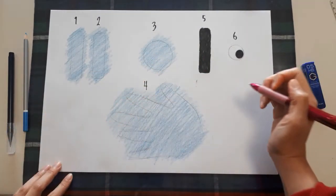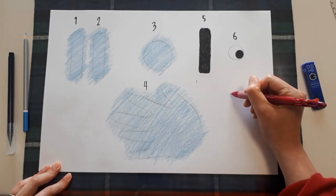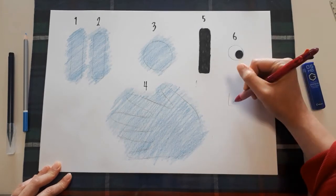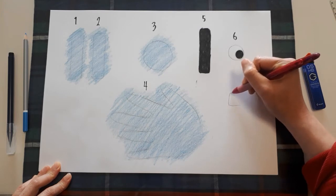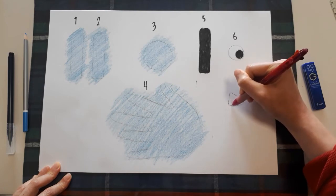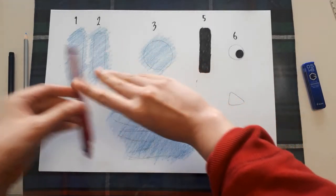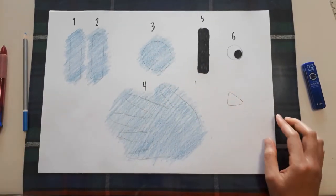And next we're going to make pigeon beak, yes? So you just draw a triangle. Or if you don't think that you can draw well, you can use triangular shape to help you. Like this. And then you just color it yellow.